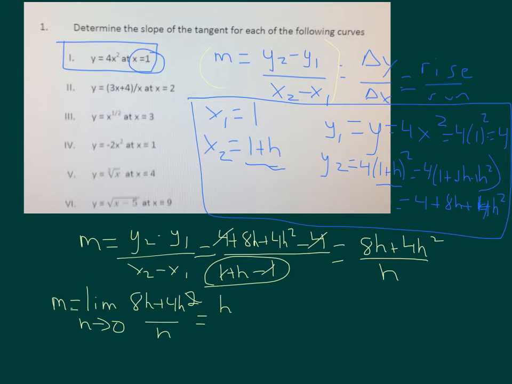If I factor out an h from the top, I have h times 8 plus 4h over h, and I can cross out my h's, and that's really important because in this step here, if I let h become 0, I would have a denominator of 0, and that would be undefined. I couldn't get a value. But now that I've eliminated the h's by dividing them out, I just have 8 plus 4h. If I put in h equals 0 now, I'm going to get 8, and that means that the slope of this line at x equals 1 is 8.